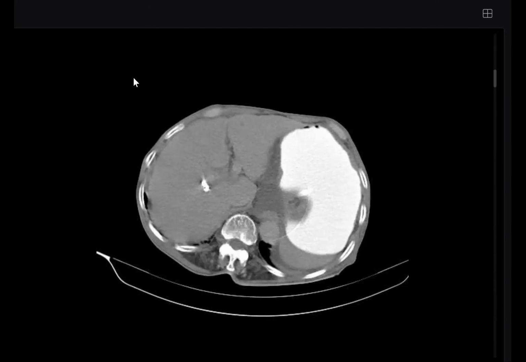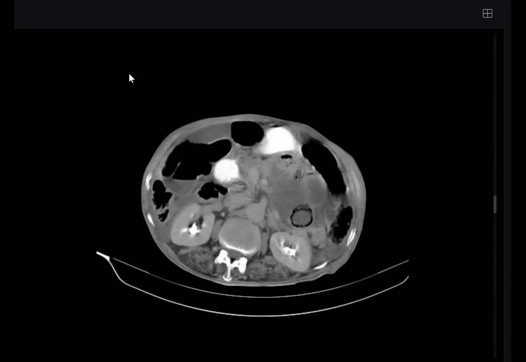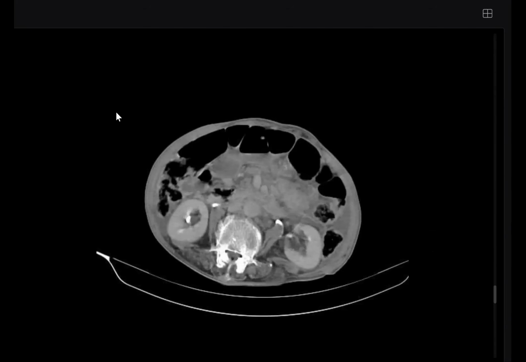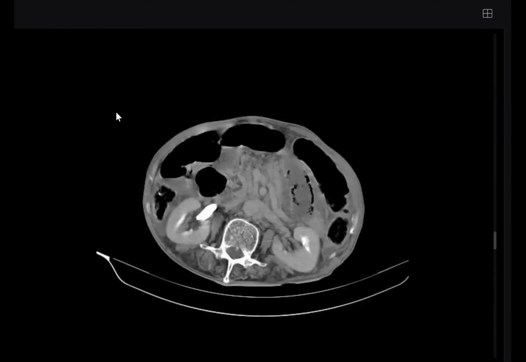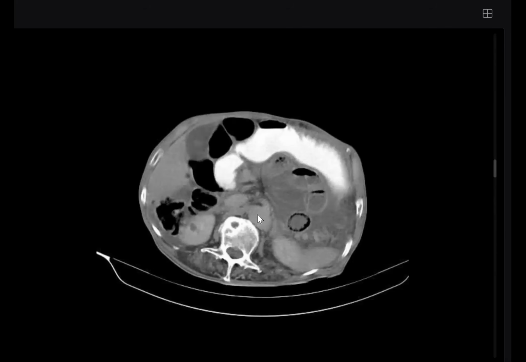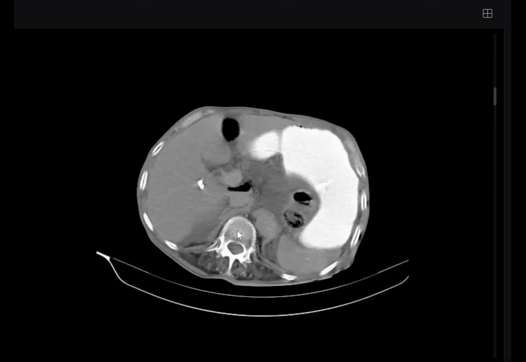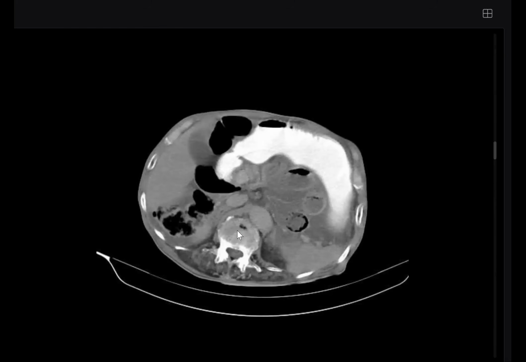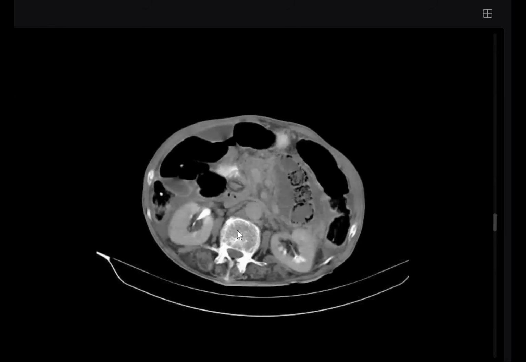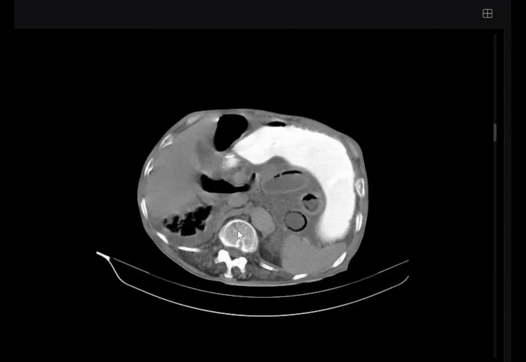Abdominal pain. I'll scroll for you. Okay, so first thing which I noticed is that there is dilatation of the small bowel loops, and I can also see air within the bowel loop walls. Very good. This is pneumatosis intestinalis. So I'm suspecting that there is ongoing obstruction as well as some ischemia. I can see that there is free fluid around these bowel loops. In my routine practice, I would like to trace them to find out the transition point. I can see that the oral contrast is seen within the stomach.